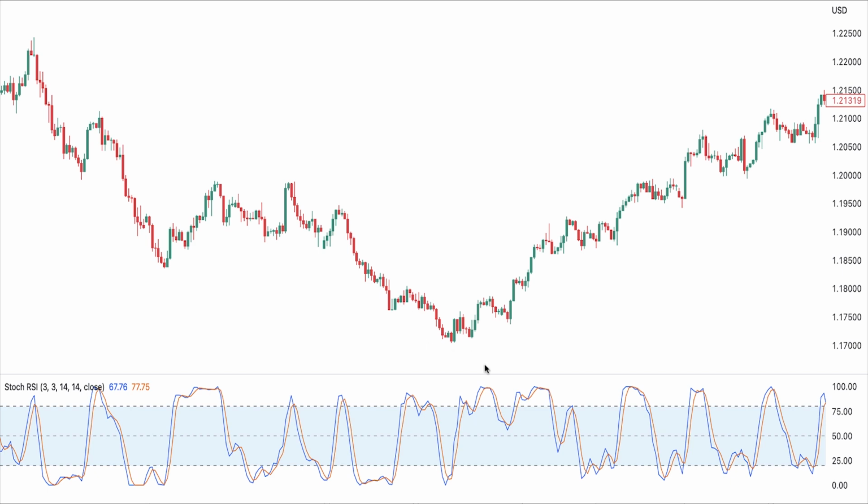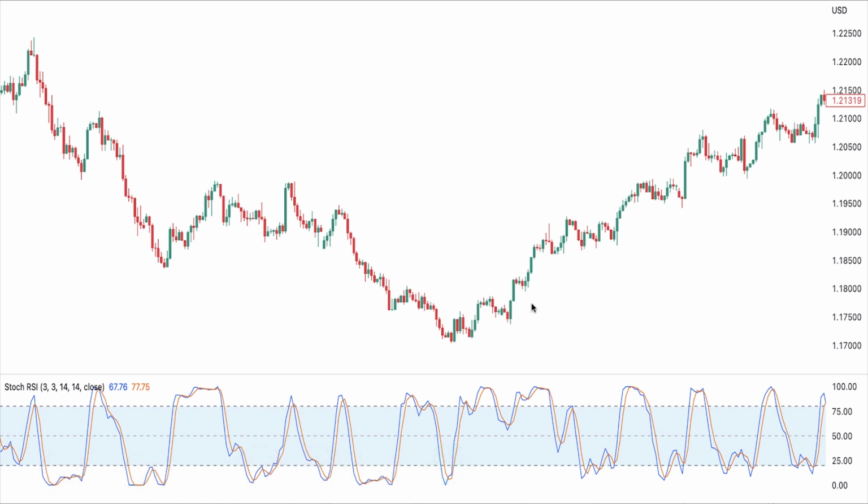For example, here following this downtrend, it shows oversold level of the market, so possible reversal, and you can see that the price turned to an uptrend. But before this we had many other oversold readings, but if you look at the price you can see that it ended up with just pullbacks.